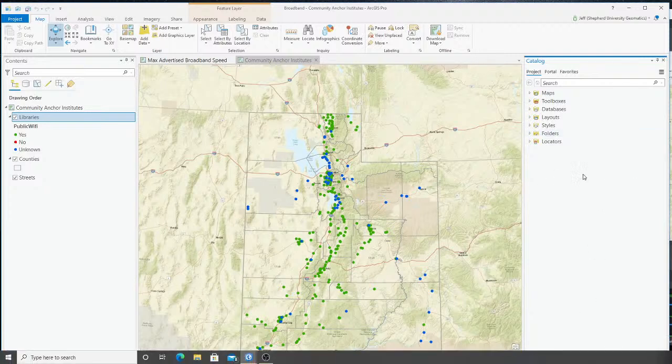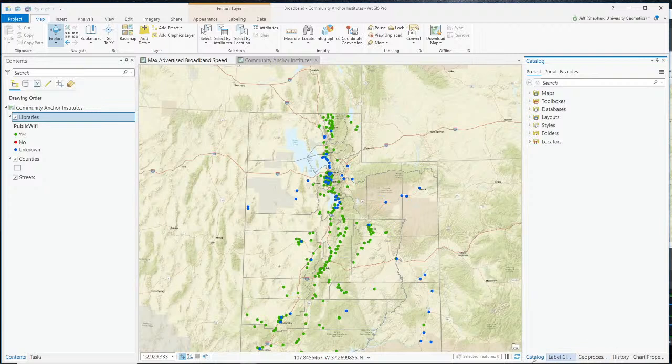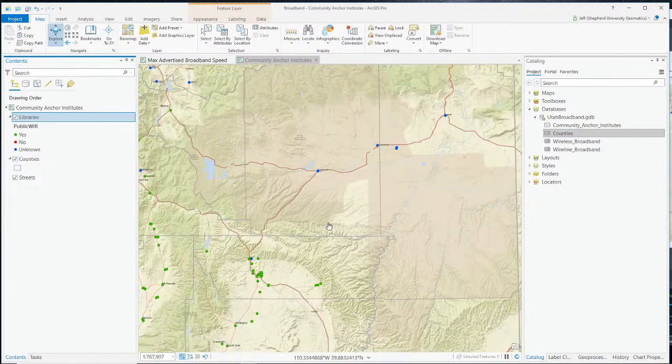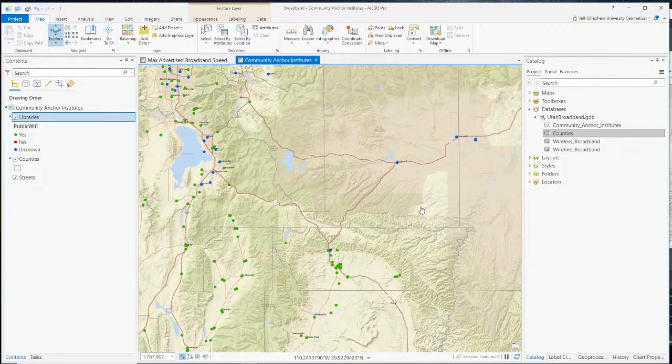Okay. Let's add a database. There's a counties. There it is. Let's add this. Oh no, it's already on our map. So we've got the counties outlined on our map here in gray.